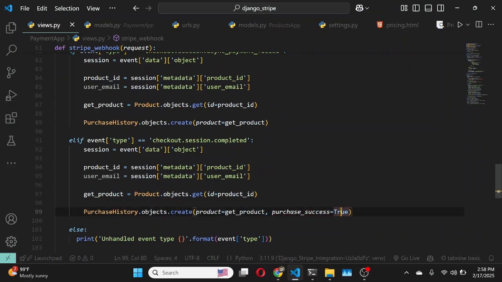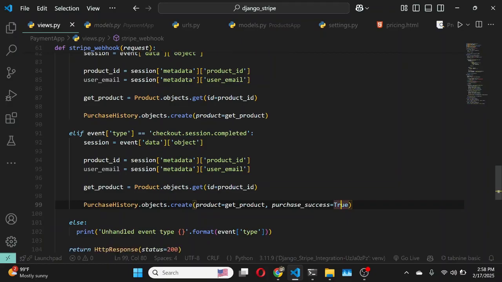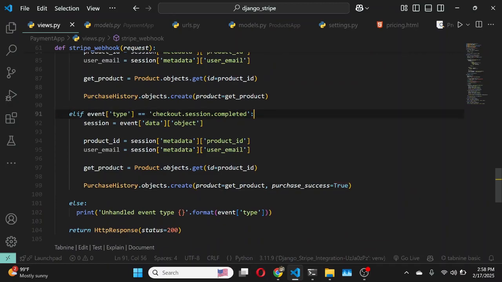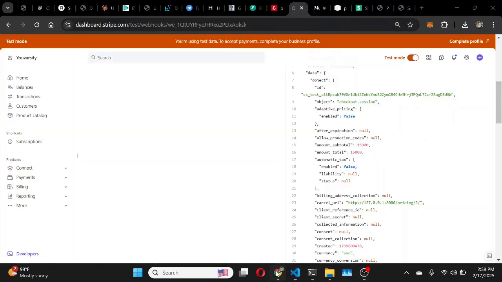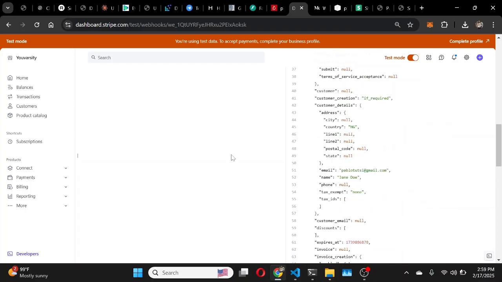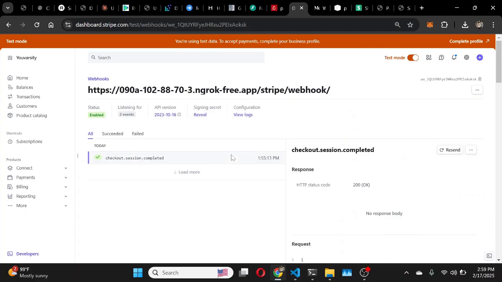So in your case, you could decide to send an email. So for example, let's say you built an e-learning platform and you only want students to be enrolled when the payment has been confirmed. So once the payment has been completed and confirmed here, you can now write extra code to enroll that student into the course after it has been confirmed. So that is the use of a webhook, and you can see that it is very, very useful because we don't want a case where a user is already enrolled into the course even when the payment hasn't been confirmed. So that is all we're going to talk about in this video today.